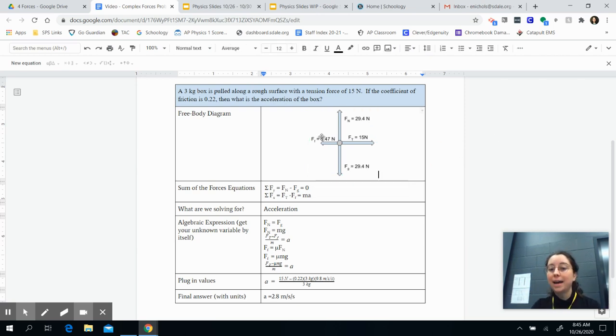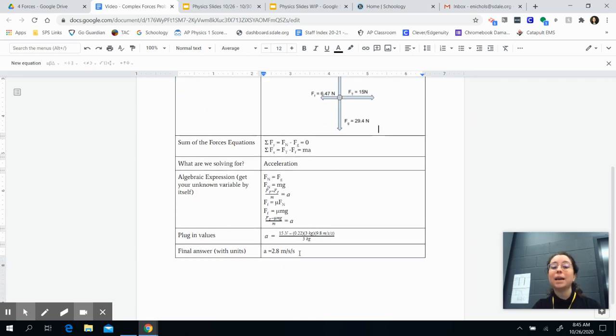You have added all of your values and made a quantitative free body diagram. You have shown all of your work, and you have given me a final answer with units. This would be exceeding, okay? I know these problems are kind of hard. That's why we're taking 2 days to do it.